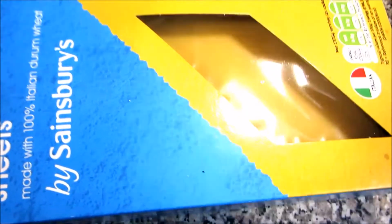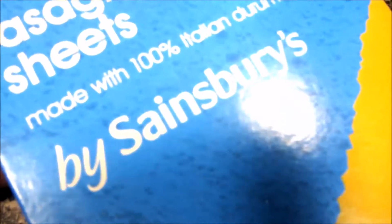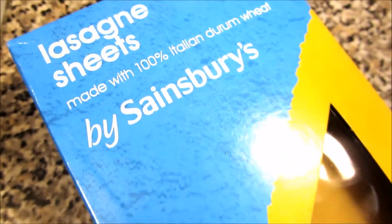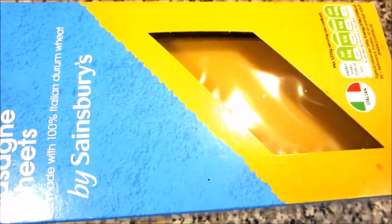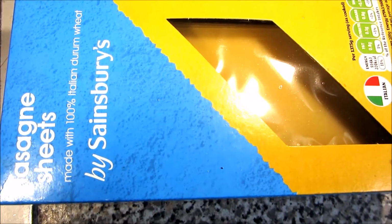You will also need lasagna sheets. You can get them in your local supermarkets like Asda's, Sainsbury's, Tesco's. If you can find them, maybe just check around in your local areas. Maybe you may find somewhere where they sell food, especially like Italian shops. If you can't find them, I think just use normal pasta. I believe it's gonna work the same way.